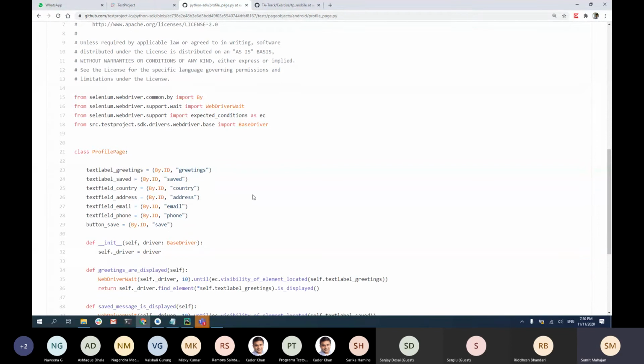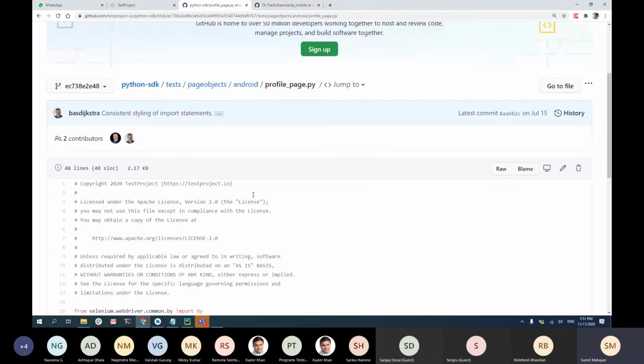But if you have a small project and you know that your workflow is not going to change a lot in that small project, you probably want to ramp up pretty quickly in one day and provide the output to the team. But when it comes to bigger projects and complex projects where reusability is really important, in the sense that you are not the only one working on the project, there are multiple people working on the project, then reusability does make a lot of sense. In that case, and if you want to follow a framework, let's say page object model framework, you would prefer writing it in code rather than doing it just through the UI.